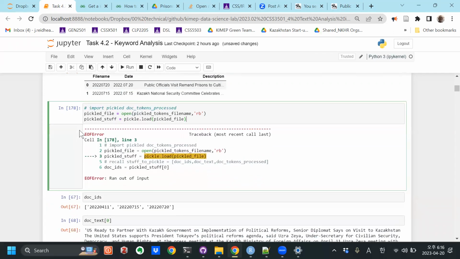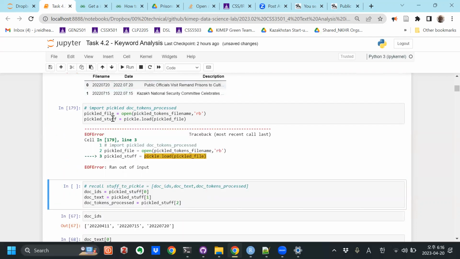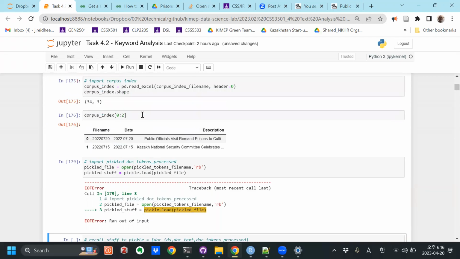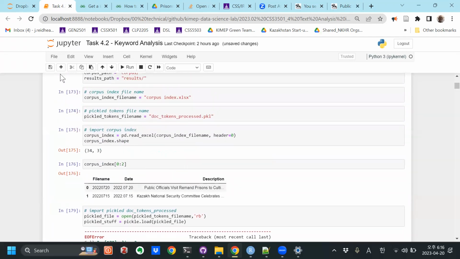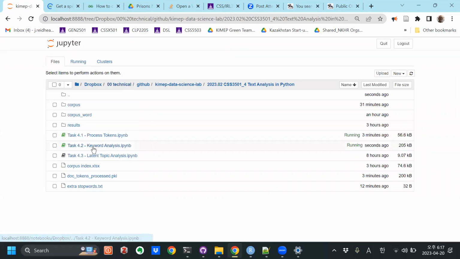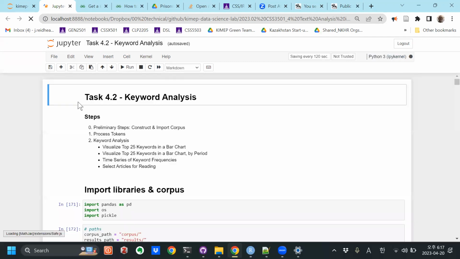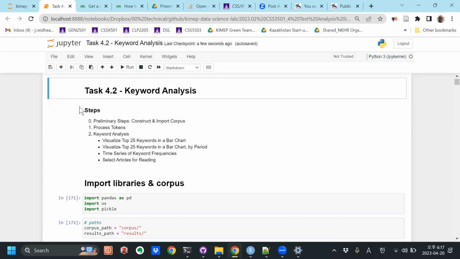Let me do this separately. Okay. I'd already run it once, and it's one of those things where when you read the lines, it pops them out, so you have to reopen it again.